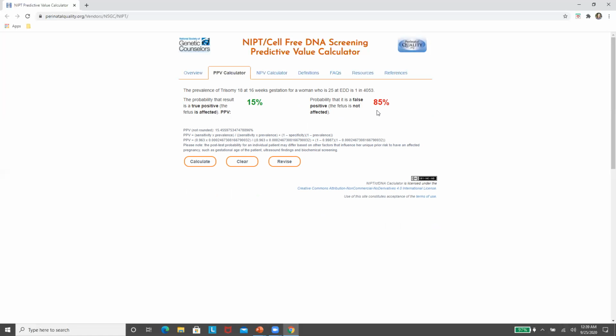Please remember that NIPT and cell-free DNA prenatal screening is just that. It's a screening test and it's not diagnostic. Results from prenatal screening alone should not be used for making irreversible pregnancy decisions. Diagnostic testing like an amniocentesis or CVS is strongly recommended to confirm a prenatal screening test result. Your words matter, and the way you deliver the information from these test results matter, and conveying the correct information really matters.